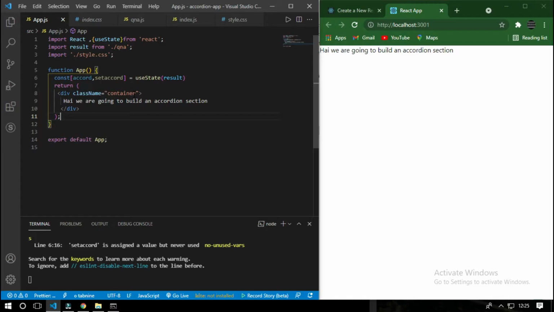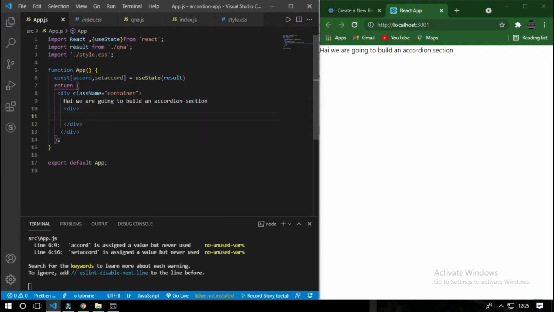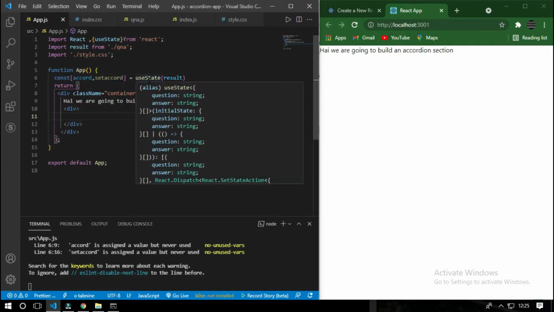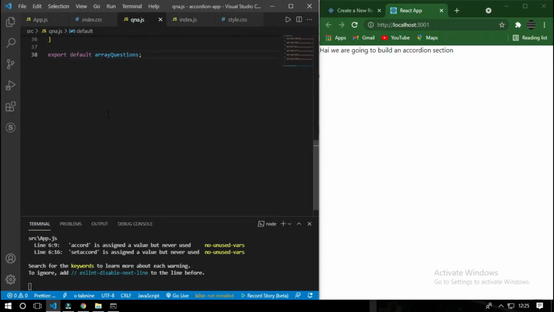Now what I'm going to do is create another div. Actually you can see that I'm using useState and I'm passing the result, which is basically the whole array.